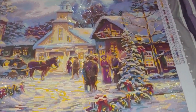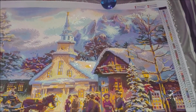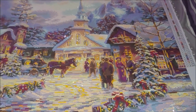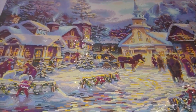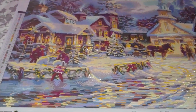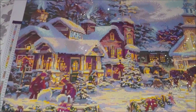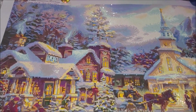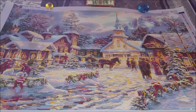The kits that are smaller than 60 by 80 centimeters are way too pixelated for this size, even 60 by 60 ones. And as I mentioned before, I am not a fan of bigger kits. If you like the kits that are of a big size, like 60 by 80, 60 by 90 or so, and you like pretty bright colors, this company is for you. I wish they had a team of artists that would work on their kits to make them more realistic and more detailed when it comes to smaller kits.